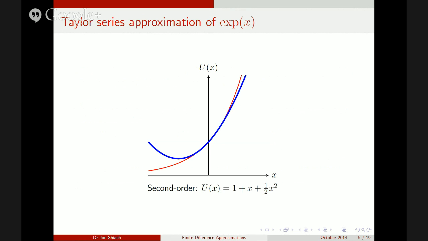Quadratic, okay, second order. So remember, a quadratic equation looks like a parabola. So instead of 1 plus x, now we've got 1 plus x plus a half times x squared. And we get better agreement. So instead of the straight line, it sort of follows a curve. But down here, we're starting to see a bit of a deviation away. And finally, third order. That's as far as I'm going to go. So, third order approximation. As you can see, it follows pretty much on this scale all the way up, and we're starting to see a bit of deviation down there.